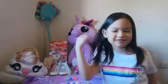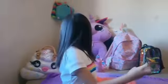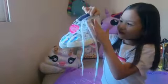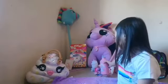Before we start, show the unicorns. But first, put this in here because it's messy. Okay, go. So the next unicorn is my shoes. It's changing color. It's just a silver color. See? And the next one is my bottle. It's a unicorn bottle. So cute.